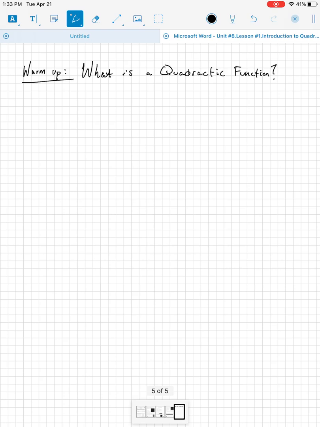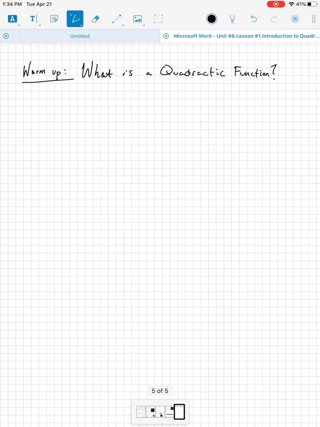What is a quadratic function? How do we evaluate them? What do they look like on a graph? And more or less their graphing features. There's certain features of these graphs that tell us a lot about a problem, and generally these are all real world problems. Let's start with the question though, what is a quadratic function?